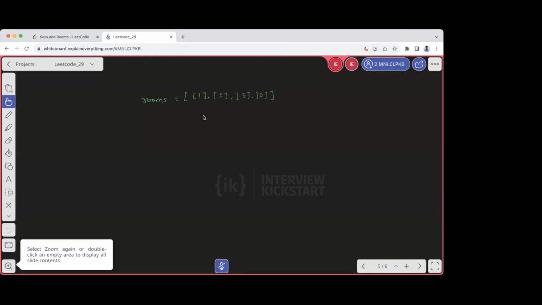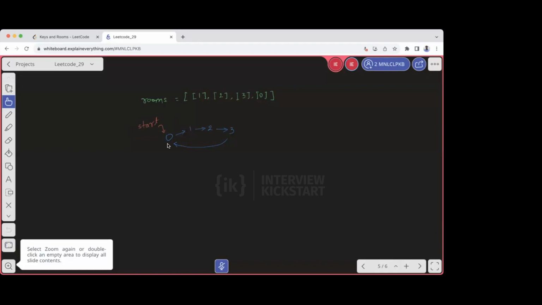I can see some interesting suggestions. Rupa says we can model this as a graph problem. How can we model this as a graph problem? Rupa, can you explain? When we visit the 0th index, whatever keys we find mean there is an edge from 0 to those rooms. So we can create an adjacency list first, then use BFS or DFS to traverse the entire graph. If all the rooms are visited when we complete the traversal, the answer is true. If any is not visited, the answer is false.